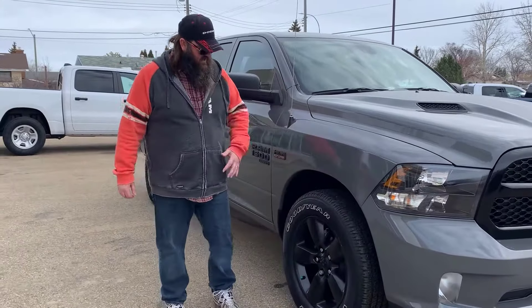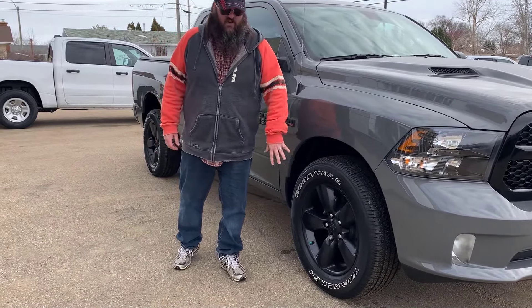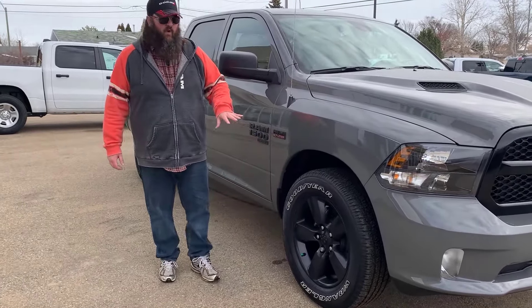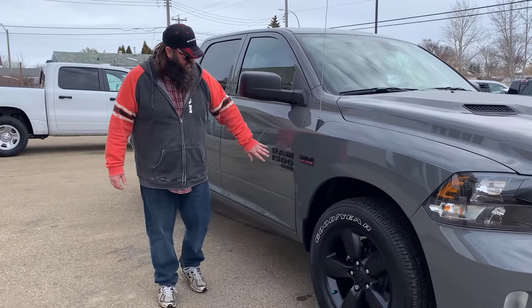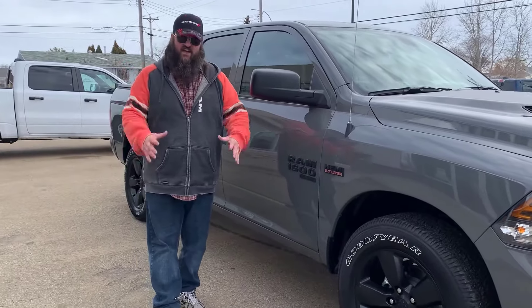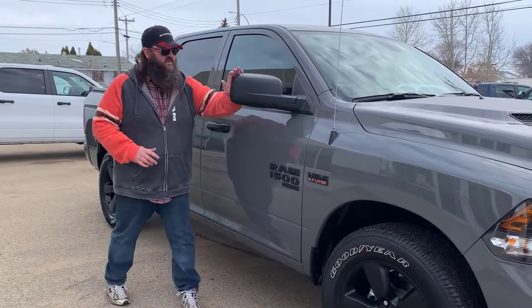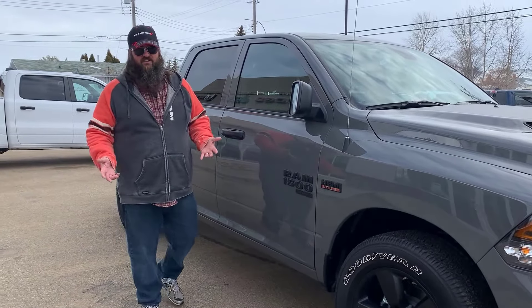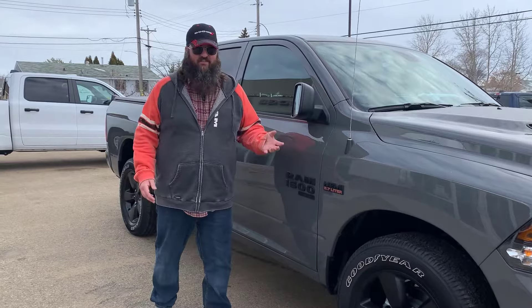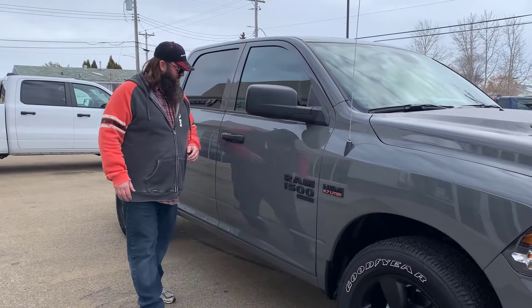We're going to keep moving on. 20 inch Goodyear black aluminum gorgeous wheels. It just pops out with the ceramic grey colouring. You've got your Hemi badging, you've got your Ram 1500 Classic — it's a Tradesman, it looks really good. It's got the mirrors — the mirrors do fold back in case you bump into something, or you're teaching your son how to drive and he backs into something. At least these are going to fold away and not rip off, which is always a good thing.